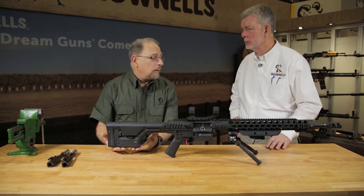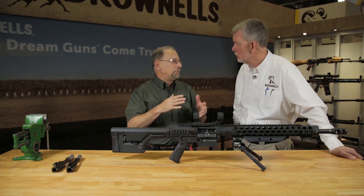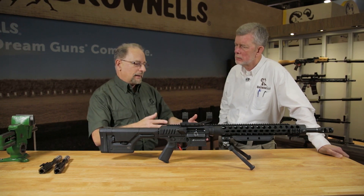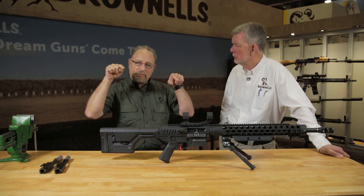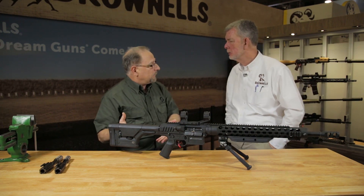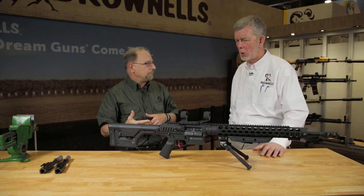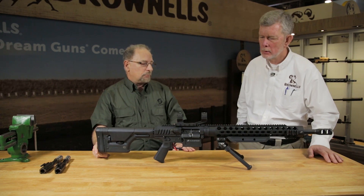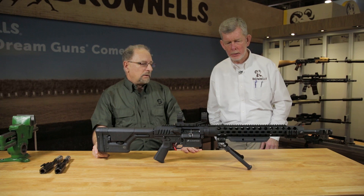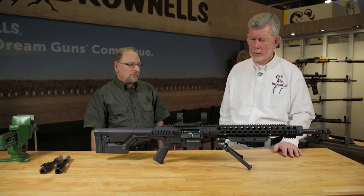Any stock that's got a rail feature back there — if I'm shooting off a roof prop, which is a very common prop in almost any PRS series match, I can guarantee you're going to shoot off a roof somewhere. I can mount that bipod back here, fully extended, with the sled out on the edge of that roof prop, and I've extended my bipod in the back, creating a three-point bearing on the gun. I'm reversing the position of the bipod, giving me almost a bench-rest quality setup on an otherwise unstable position. I'm really loving this product — it's really improved my shooting. It was a game changer for me. It's like a smartphone where you wonder how you lived without it after you've used it. It seems so obvious now.